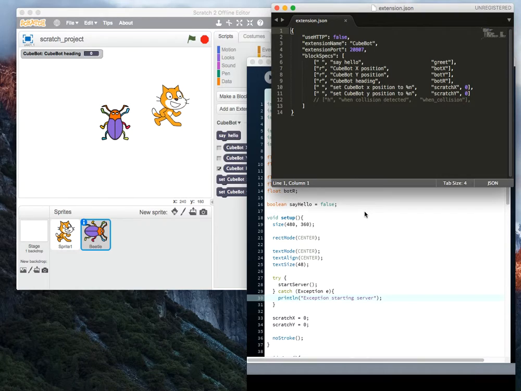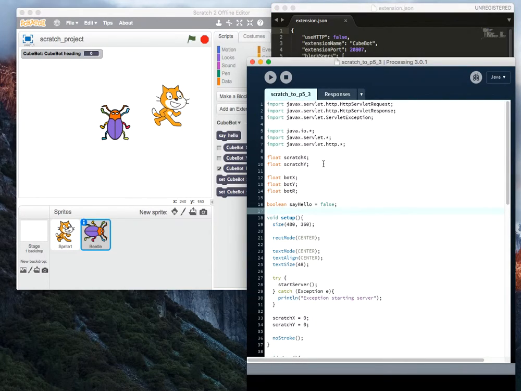Yeah, it's pretty self-explanatory. And this is the Processing sketch, and it's a little bit more complicated than I would like it to be, but I'm not very familiar with dealing with HTTP requests in Processing, so I ended up using the Jetty Java server and just embedding that in Processing. So this is a pretty quick and dirty way of doing it, I guess, but it seems to work reasonably well.